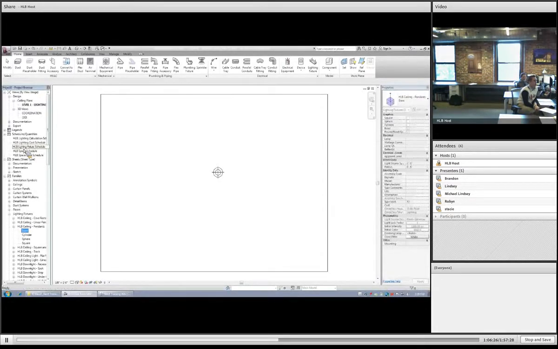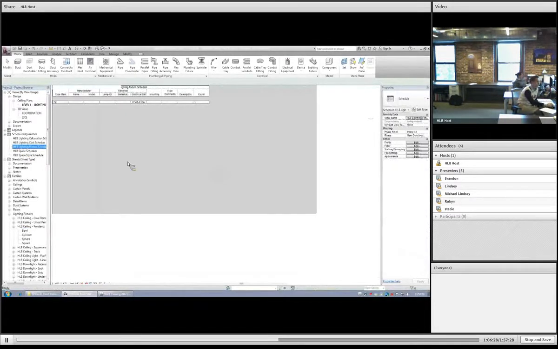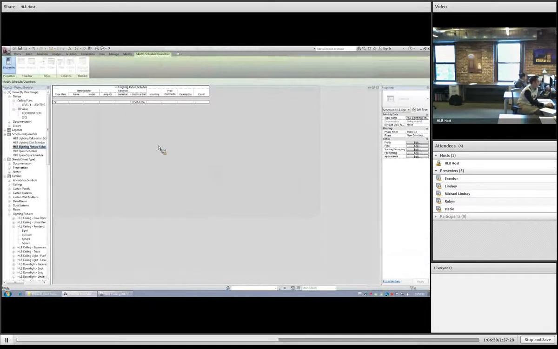Click on your lighting fixture schedule. Remember that bidirectional control? You could change that lighting fixture type mark here, and it would change all of them. So that's a good point.